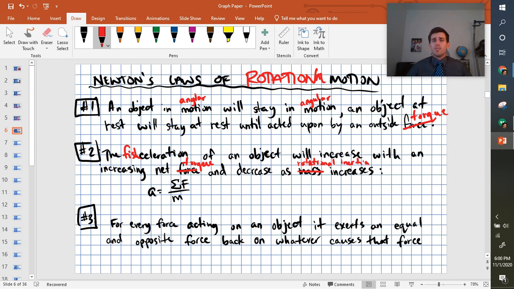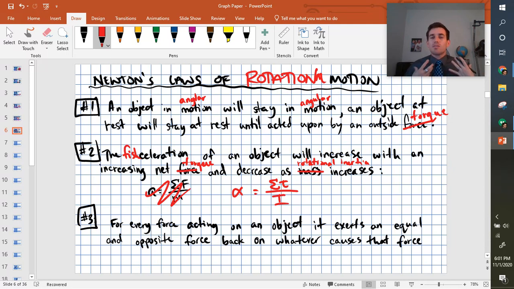We already talked about mass as the idea of inertia, resistance to changes in motion. Now we have rotational inertia as the idea of resistance to changes in spin. So a large rotational inertia resists the change more heavily, which means it's harder to get it to start moving, to speed up, or to slow down. So I can rewrite this equation in rotational terms: angular acceleration is equal to the sum of the outside torques over I, our variable for rotational inertia.